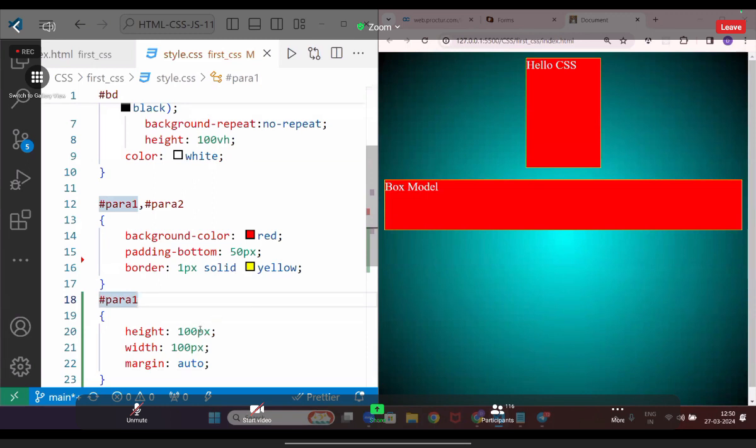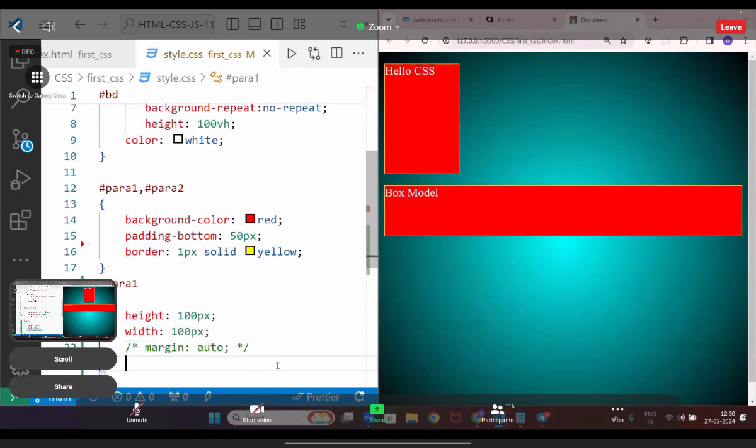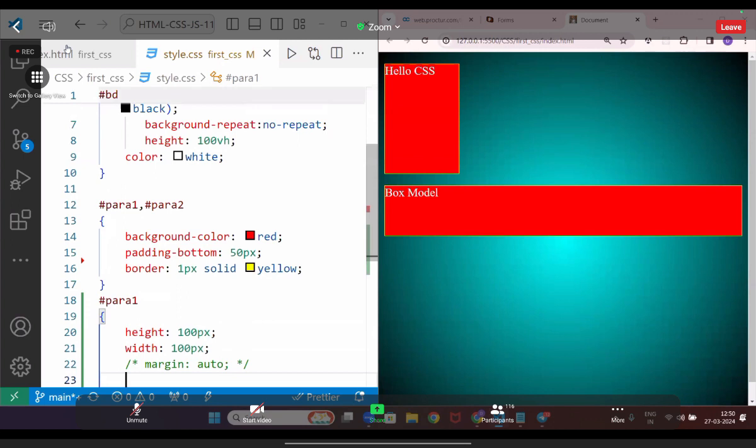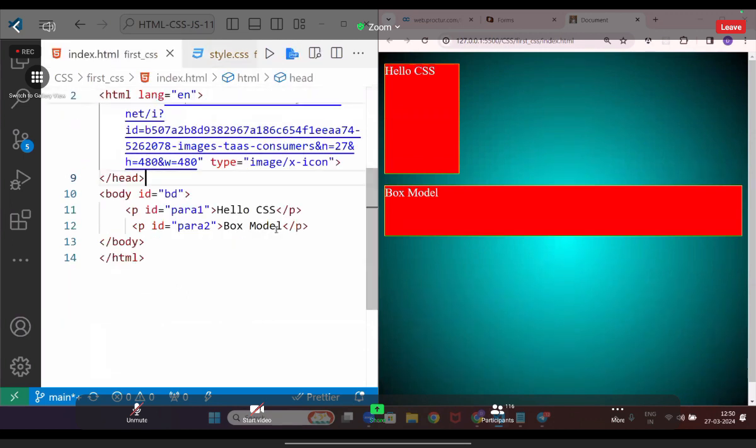That's one point. The next one. Or you can try it in the parent, wherever these things are. Now where is the parent here? Now just remove this para2. Only one box is there in our case.